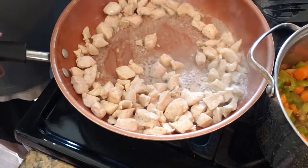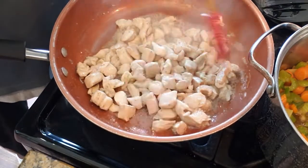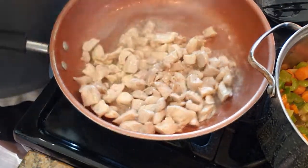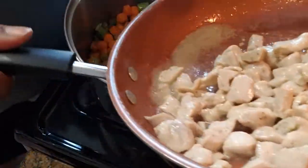So go ahead and empty that into your pan and get that juice out of there too. Use all the juice if you want. Again, you don't have to do that. You can strain it if you want, but I'm going to keep that for extra flavor. Give it a stir.